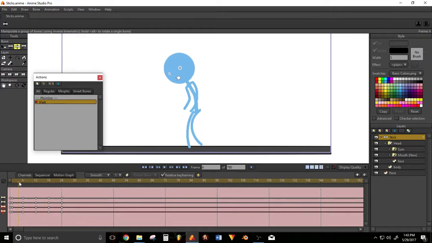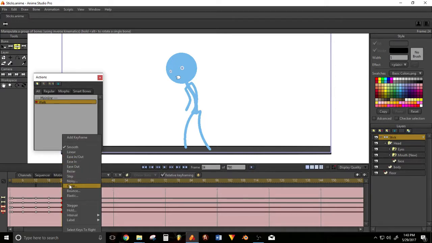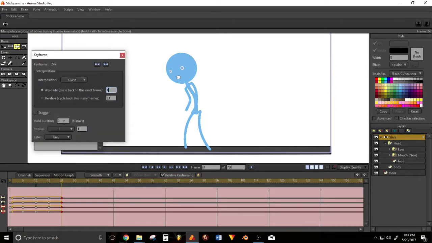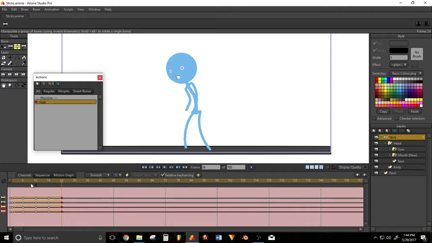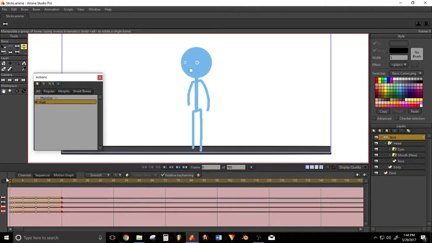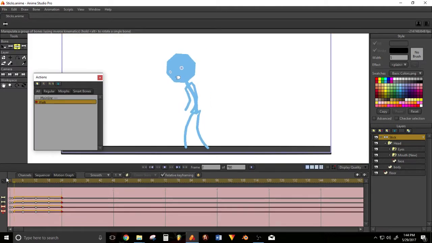So now we have our walk cycle, or a walk, a couple steps. What we're gonna do now is take these frames on 24, just select them, click on cycle. We want it to cycle back to the front. We don't want it on 1, because 1 and 24 are the same thing, so it'll double. So we're just gonna do frame 2. And once you do frame 2, you can close it, and then he can walk.